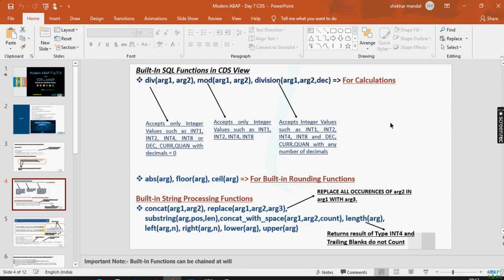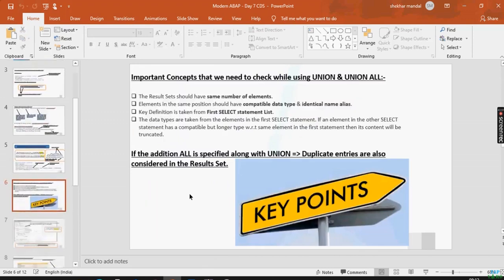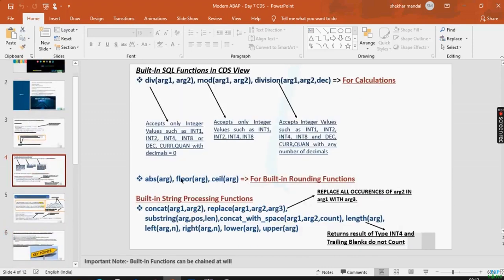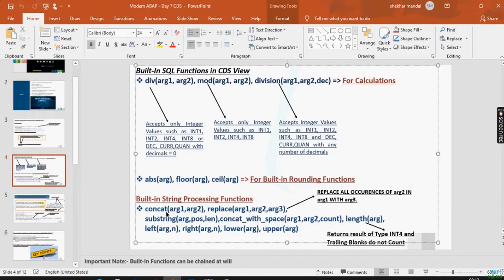Now, coming to the built-in rounding functions, you have absolute value, ABS, floor to the next lowest integer, and ceil to the next highest integer. So ABS, floor, and ceil. And very important, the ones you will be using day in and day out, the built-in string processing functions. One is your concat, argument 1, argument 2.